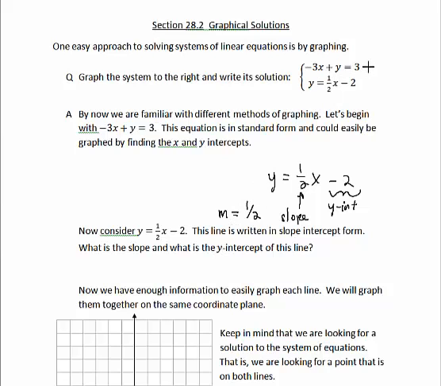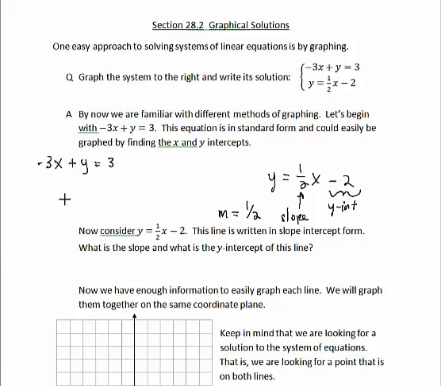Now the first equation we were given in general form. And there's not really anything that we can do with the numbers -3 and 1, or the 3, in terms of just plotting points. So we want to rearrange it to where we have it in this slope-intercept form, and then we can actually use the coefficient and the constant.